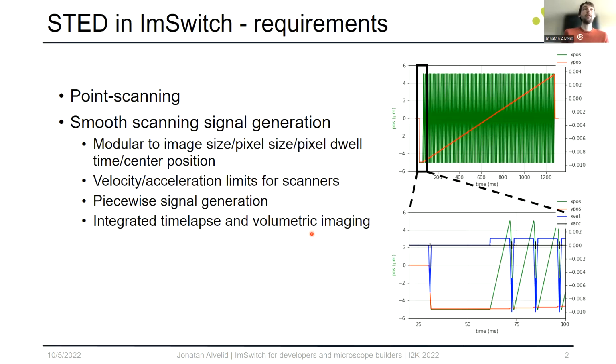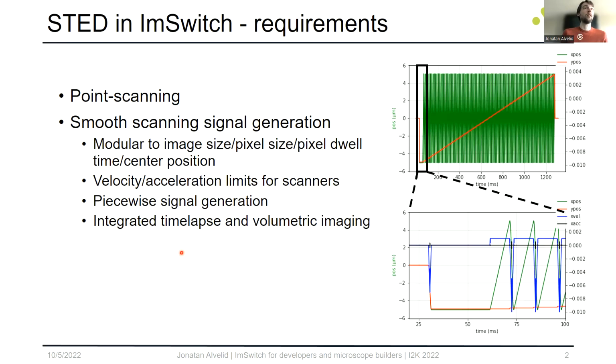So the way it's implemented is in a piecewise signal generation, and you can see it generates signals like the one to the right here, where in green we have the X position and in red we have the Y position. If we zoom in to one part, we can clearly see these different pieces, such as the initial positioning, the actual linear line scanning that we have here, which is actually the only part which is generating a signal that we want for our image, and a flyback, and continuously repeating this for different lines.